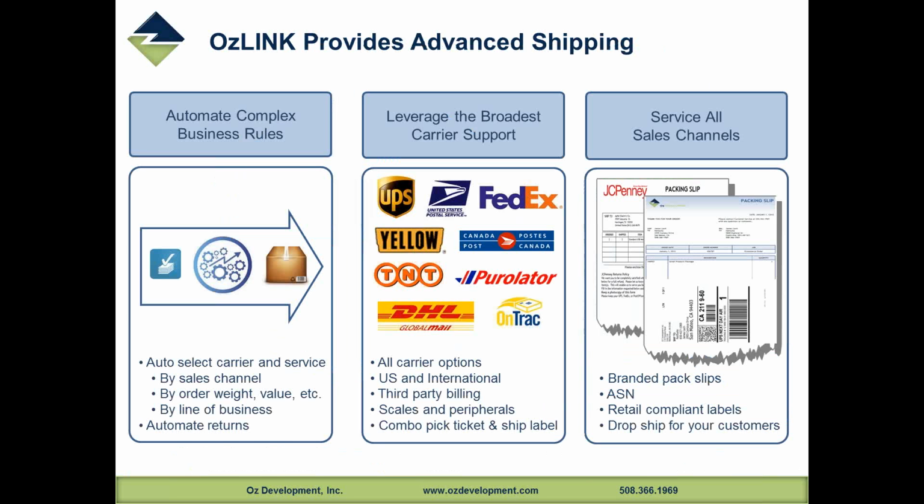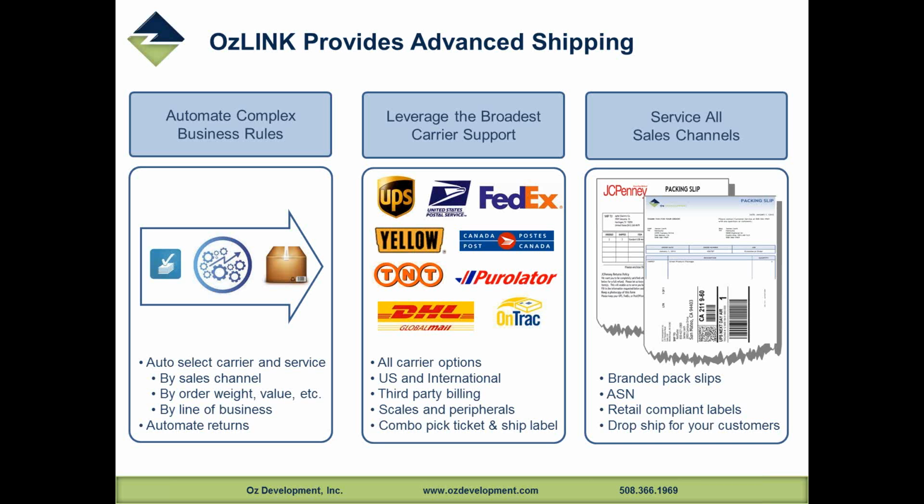And then the third solution is advanced shipping. So being able to leverage a broad set of carriers to do your small package shipping, create a bill of lading, and automate those with various business rules that might be based on the item weight or a channel, producing the appropriate pack slip if you're drop shipping, say on behalf of something like a Sears or Amazon, those sort of things.